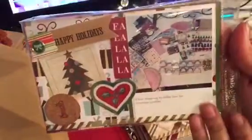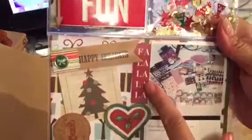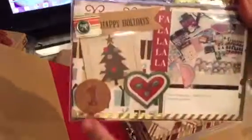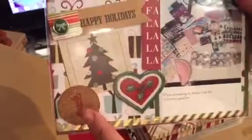Day one was all about shopping — I went to Dollar Tree, that's where I got all the washi tapes and the good stuff. I'm trying to use the Collect app but it's not coming out like a Polaroid — I don't know what I'm doing wrong. The 'Fa la la la la' is from the Haiti Swap ephemera pack, this is from Recollection, and this is from the Handmade collection. I started stamping the numbers but I don't know if I'll keep that since three and four already look different.